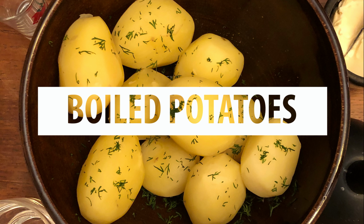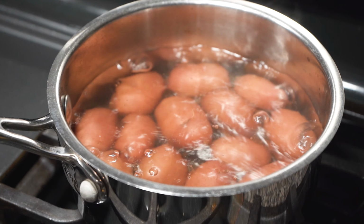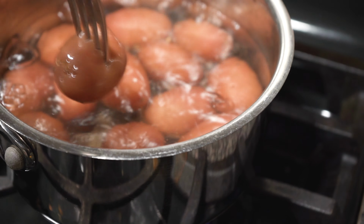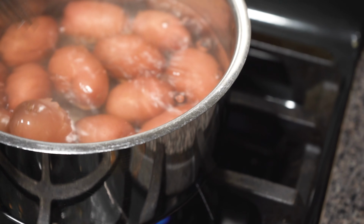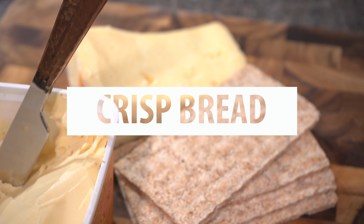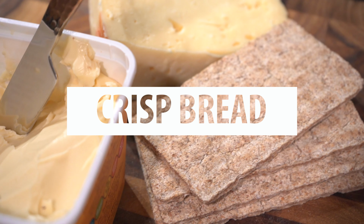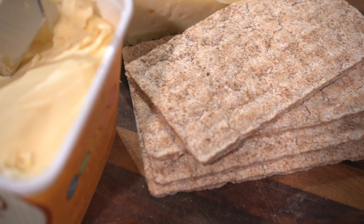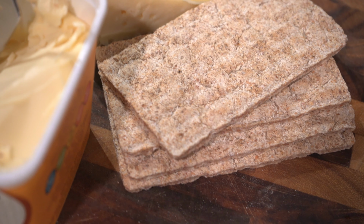With your fish, especially with the herring, you would have it with boiled potatoes and sour cream. And with this, you would offer crisp bread. We get our crisp bread usually from IKEA for the season, but here we're showing some that's just from Whole Foods. You can also pick it up at Walmart.